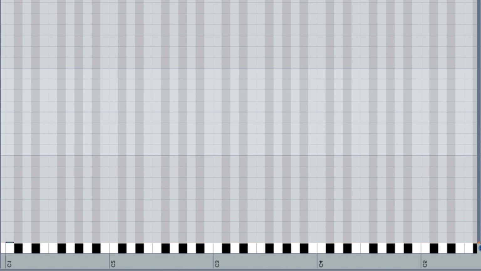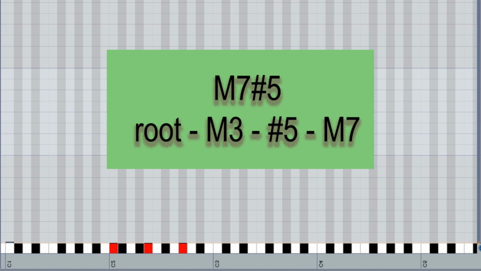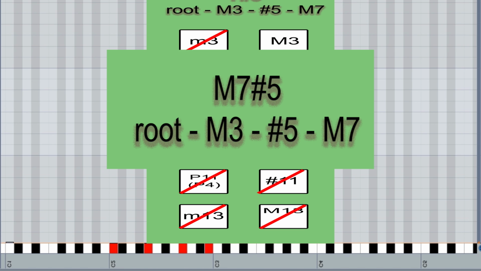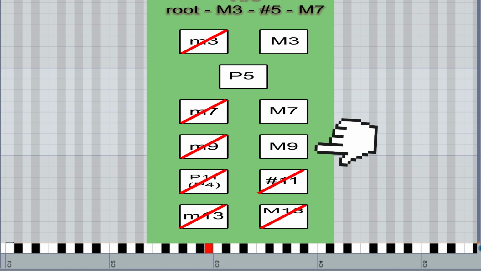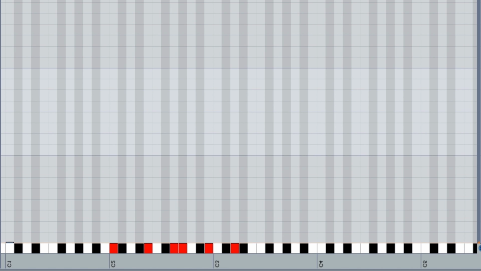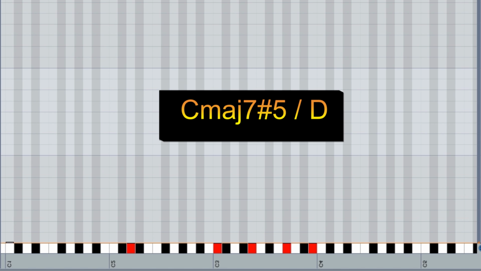The first one I want to talk about is a chord that I use all the time, which is a major 7, sharp 5: root, major 3rd, sharp 5, major 7. And the extensions you can use over these, the good old 5th still works actually, and also a 9th. The 9th is going to sound funky depending on how you voice it. At the top it doesn't sound very good, but I'll put it at the bottom and let's see how beautiful it sounds. Yes, that's very nice.